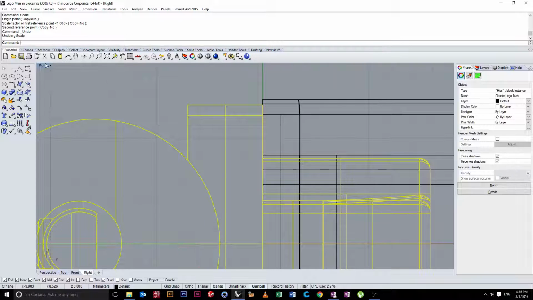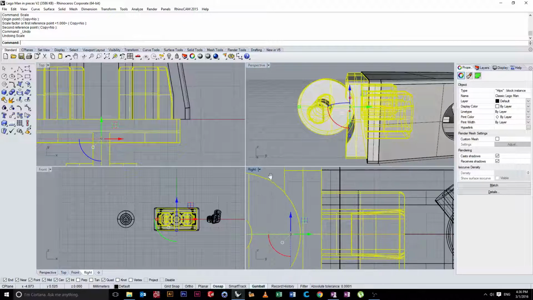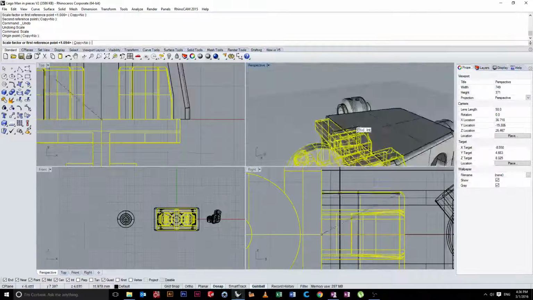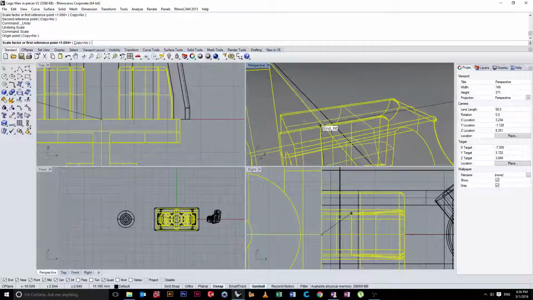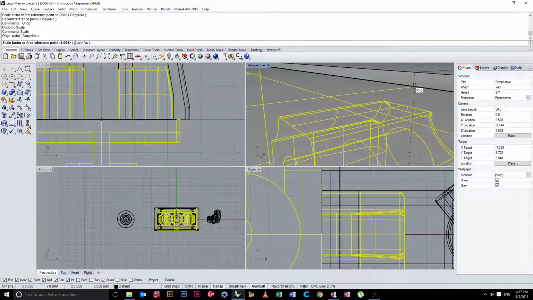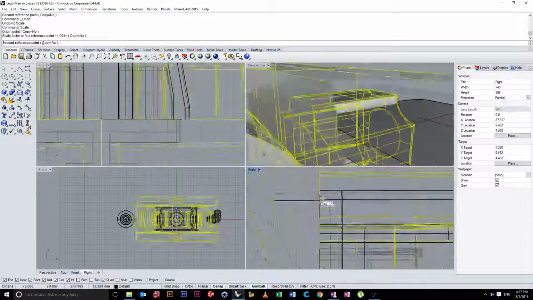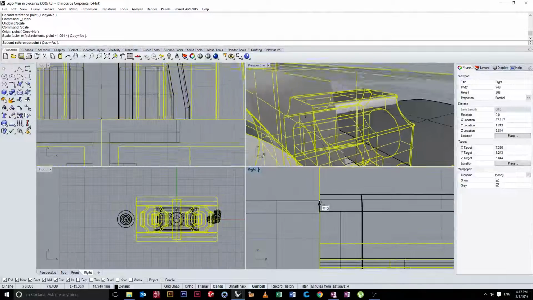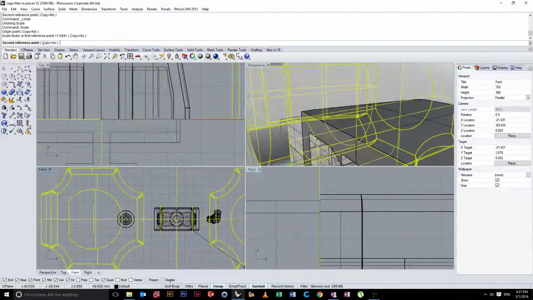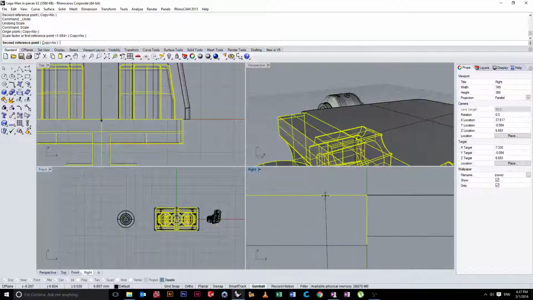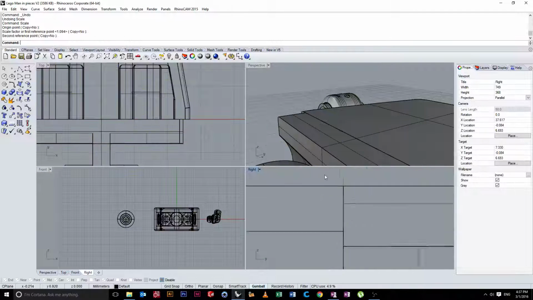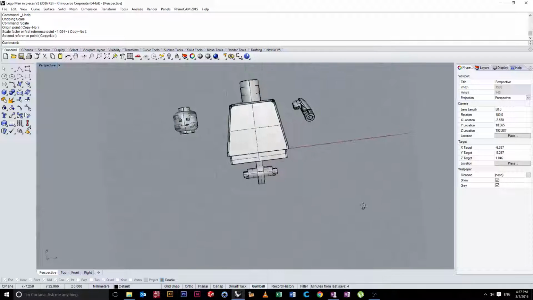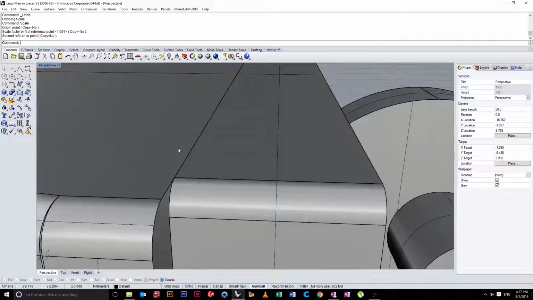It's not picking up the right point, so I might have to turn around in perspective and just make sure I'm selecting correctly. I want to select this point right in the middle, and I want to select this point right here. Okay. I'm going to turn off my snapping and just do this by eye because it's going a bit weird. Okay, there you go. And that's close enough. We can see that that's pretty good.